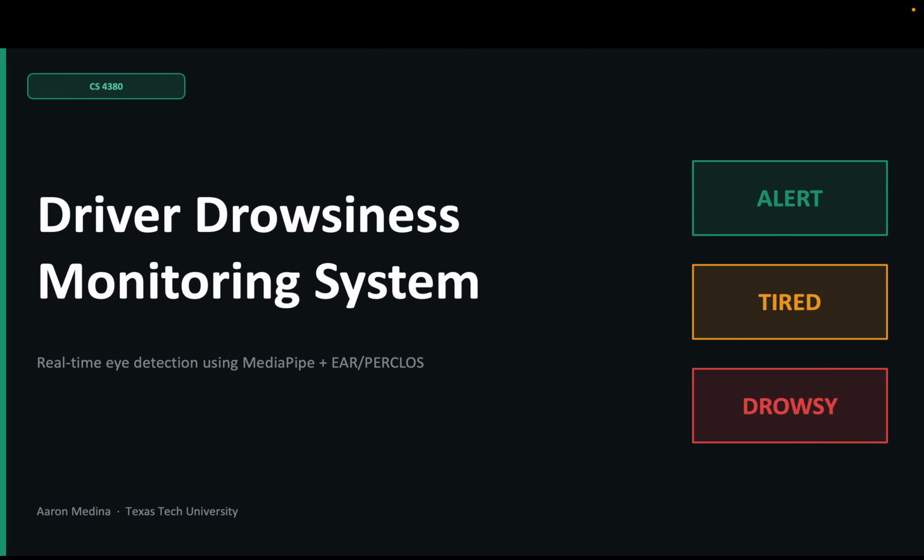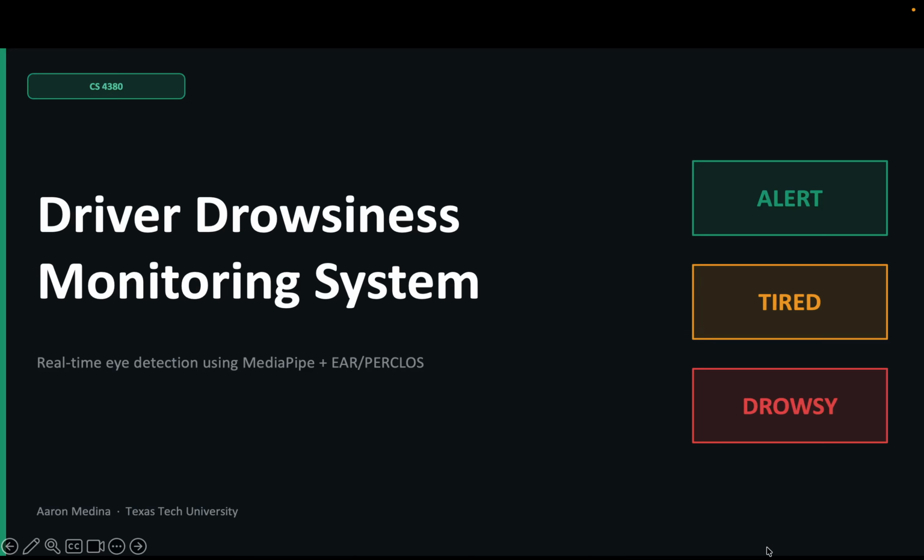This is my project for CS4380 Embedded Systems. So this project is a driver drowsiness monitoring system. It uses your car's camera to watch your eyes in real time and decide whether you are alert, tired, or dangerously drowsy. And it fires an alarm when you need to wake up.